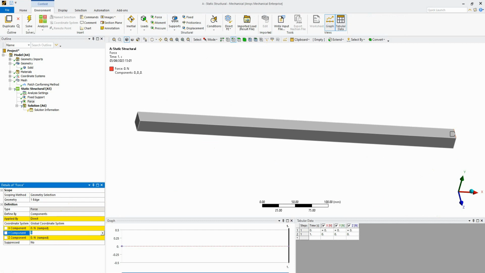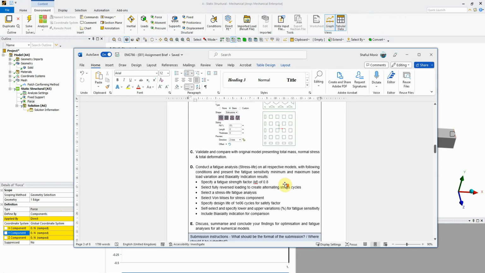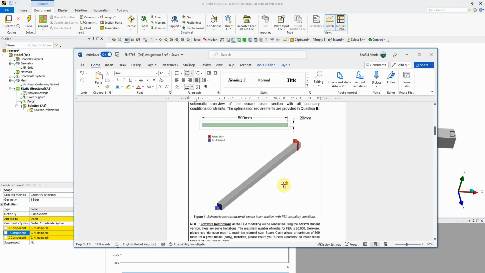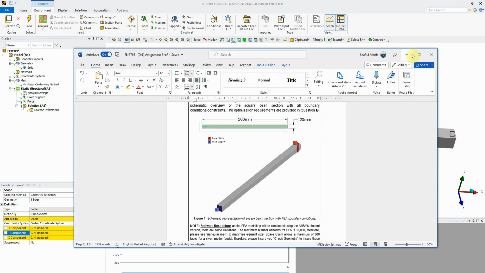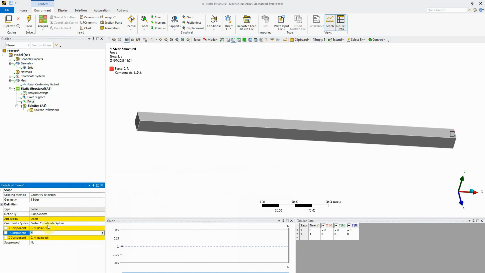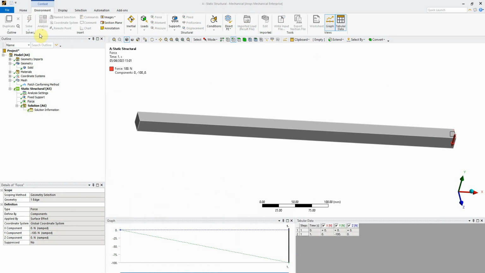In the assessment brief it tells you that it's a force of 100 newtons, so minus 100. Press solve, give it a few seconds and it should solve it.